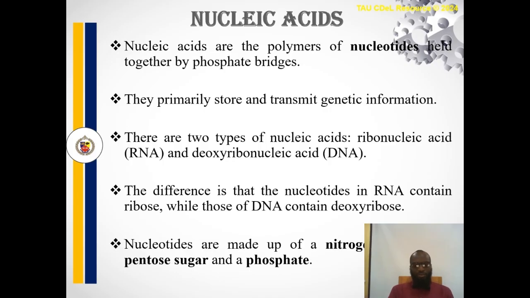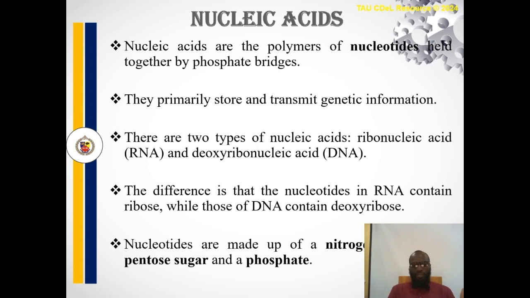The difference between DNA and RNA is that the sugar in DNA is deoxyribose. Deoxyribose means without oxygen. It lacks oxygen. The ribose there, the particular carbon atom, carbon 2, lacks oxygen, and that is why it is called deoxyribose. So deoxyribonucleic acid, DNA, and then ribonucleic acid, RNA. So the ribose in RNA has all the oxygen that ribose usually has.